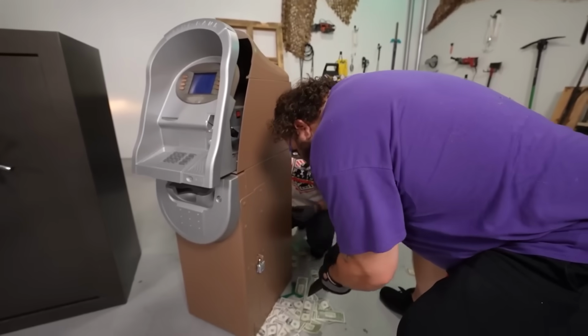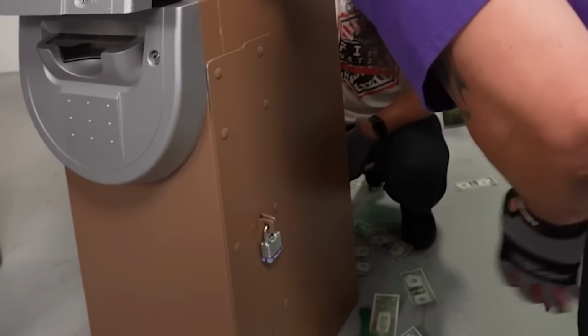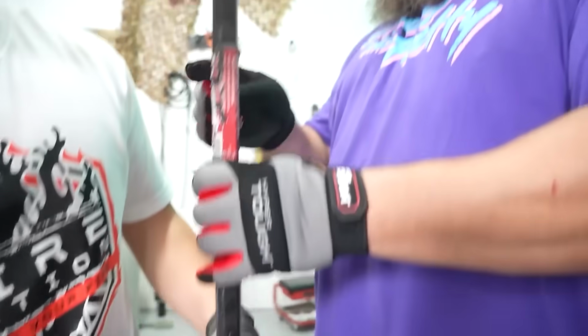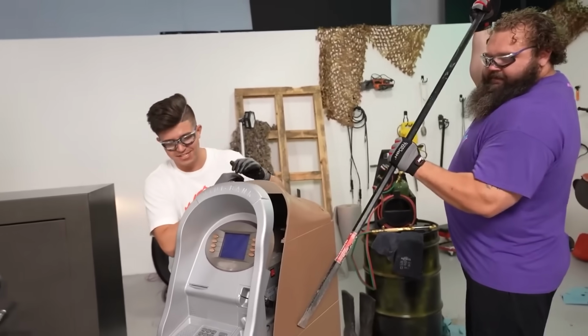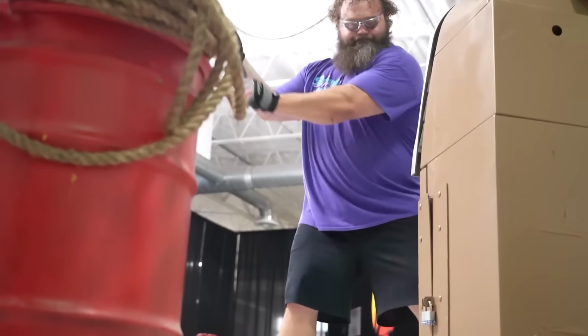Don't tell me you're gonna use a wedge to break steel bar. I just wanna see if it would work. Nope. I think we need a crowbar. Come on, we need to be professional robbers here. We're robbing for charity. Look how tall this is. What does it say? What's the number? 69 inches. Well, you gotta be kidding me. That's my height. That is genuinely the biggest crowbar I've ever seen, but will it be strong enough to get into the bottom of this? Yeah, we'll use this. All right, send in Bullet Bill.